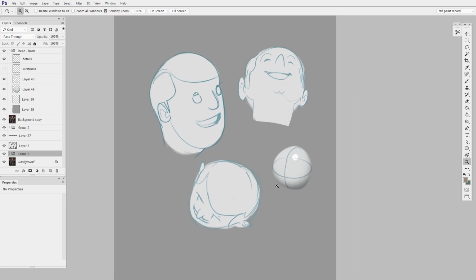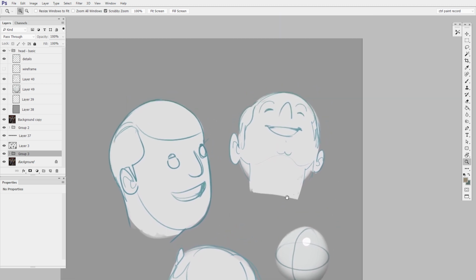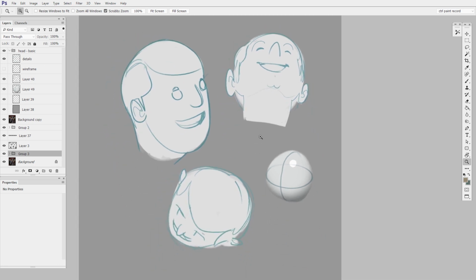And what you notice is depending on what angle you draw the head from, you might see the top of the nose, which completely overlaps the mouth. And that would be if you see it from the top down. Or if you're looking from the bottom up, you can see all the mouth and you're seeing the bottom of the nose. This is basic perspective construction, and it even applies to something as simple as cartoon faces.